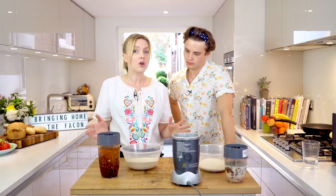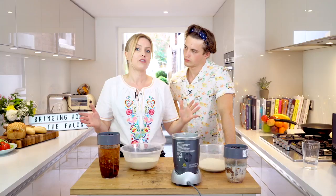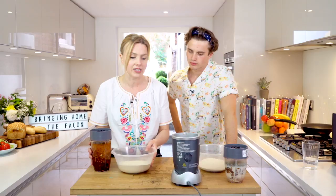It is worth putting the hours in, because once you've done it, you are going to have loads and loads of slices in the freezer, so you'll have bacon, Facon for months. Wow. So let's get started. We're going to actually make two doughs, because we're going to make it like the Streaky Bacon.